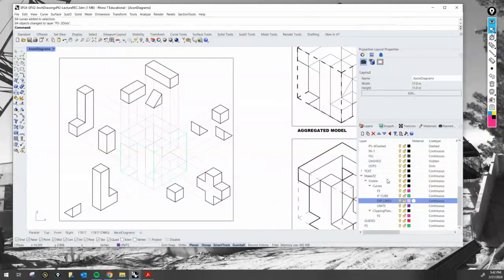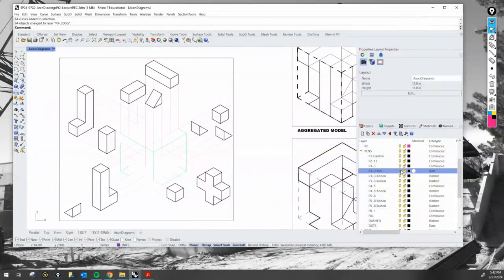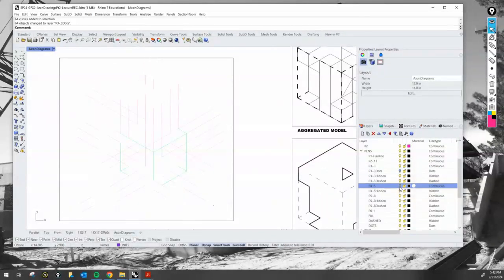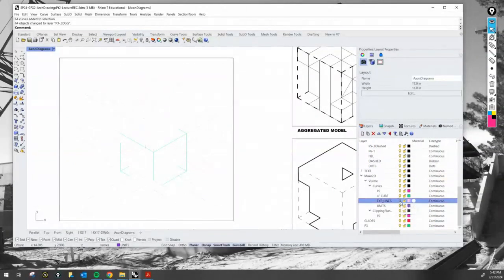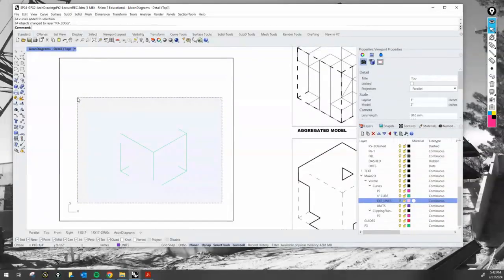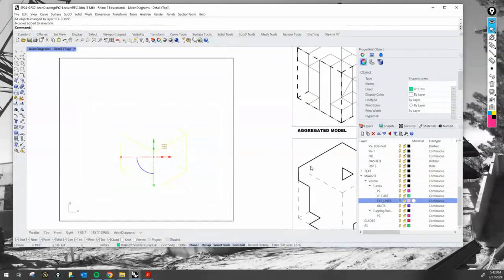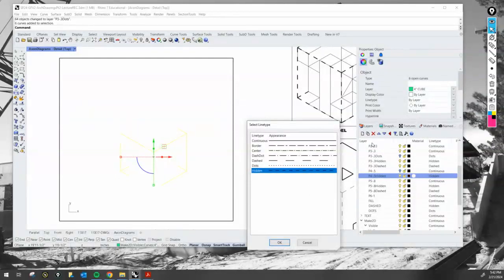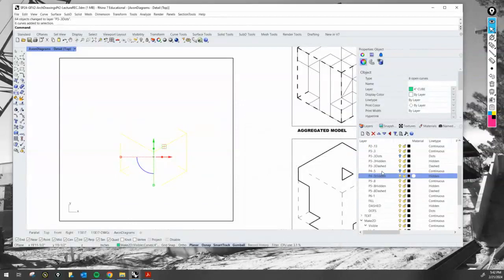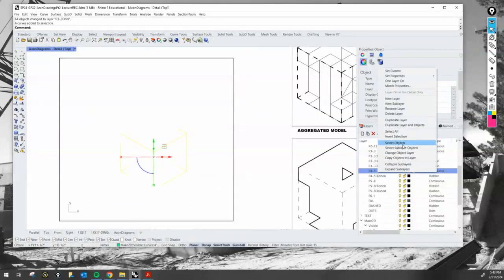So, line types and line weights. Let's go ahead and turn that dot off, turn that solid or continuous off, and then turn off the exploded lines. We'll do those last, so that we can select these lines right here. We'll go for something thicker, maybe like that. What was this? Hidden. We'll do like a 0.5. Let's go ahead and duplicate this.